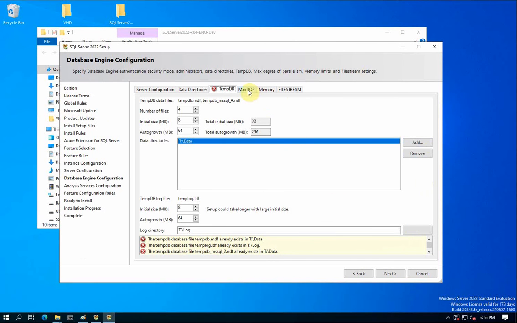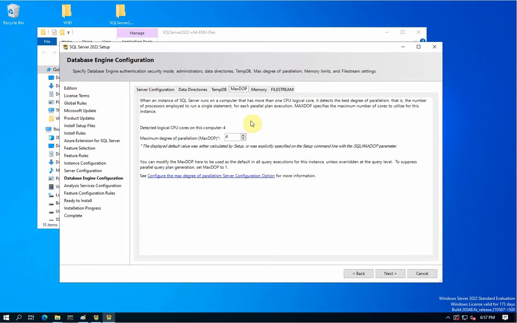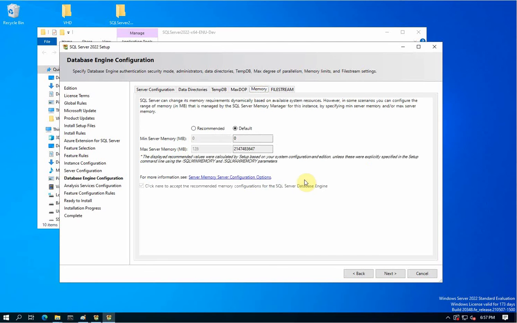Let's go to next. Okay, it's cleared. So we also take the default. In this case, I have 4 CPUs. The max DOP is also set by the installer to 4. Now go to the memory. The memory part, we're probably going to take the default.